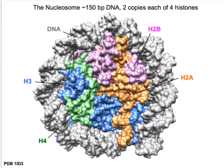Here are the basic components of a nucleosome. It's about 150 base pairs of DNA wrapped tightly around an octamer core made up of eight histone proteins. The DNA, in order to adopt this structure, has to be severely bent relative to what it is in B-form DNA. B-form DNA would be quite straight and rigid — you can see the DNA arcs around and has to bend quite severely to do that.